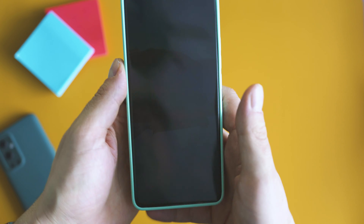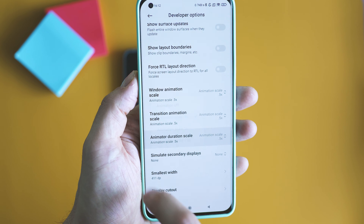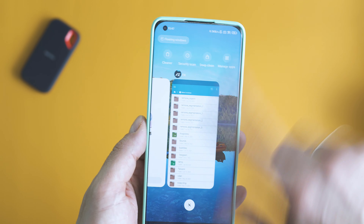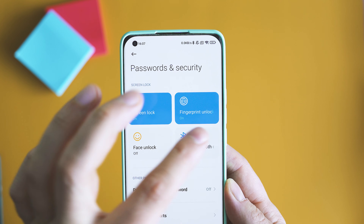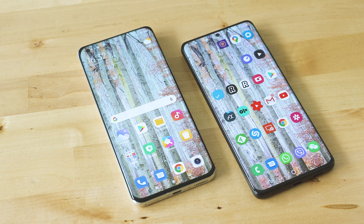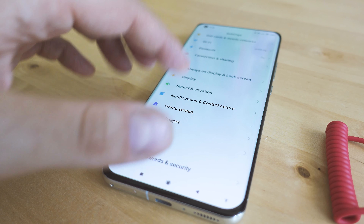MIUI up to version 13 at the time of recording — sometimes the software felt depressingly laggy, kind of weird for such a great flagship. MIUI has a lot of features but the animations, trying to be more like Apple, look even worse when you lower them to 0.5x as I do. I hated that using a third-party launcher doesn't work well with clearing apps from the recents bar. I dislike the Bluetooth unlock implementation because it only lets you use Xiaomi devices. Google Smart Lock's absence is also very annoying. In six months there were only two software updates, while the Samsung S21 Ultra received about five and the OnePlus 9 Pro got three updates in less than a month.